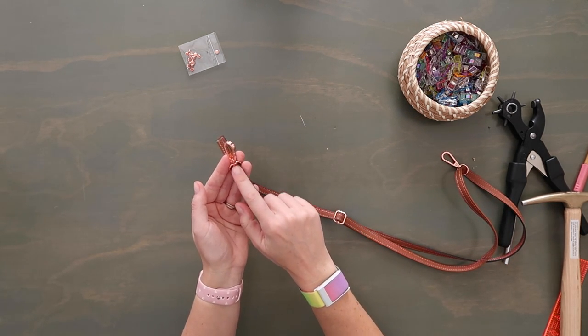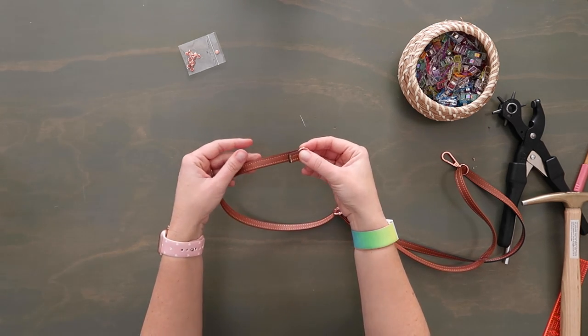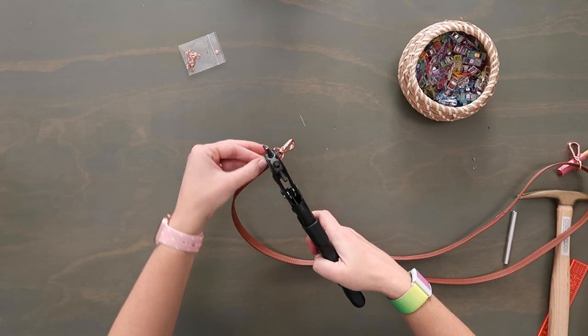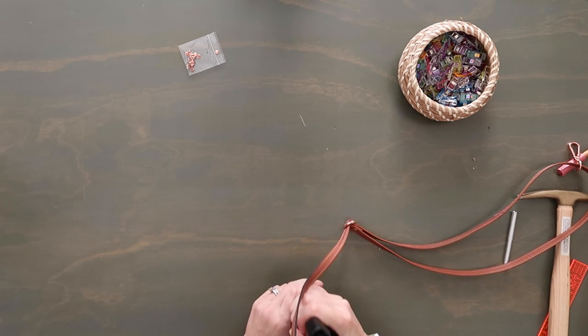So now we're gonna take the remaining swivel hook and we're gonna insert it so that the swivel is on the right side, so top stitch side up. And then we're just going to fold over that raw edge about 3/4 of an inch. Grab your hole punch and punch a hole through the fold over and the strap part on the other side. So two layers of strap here. Make sure it's not too close to any of the edges.